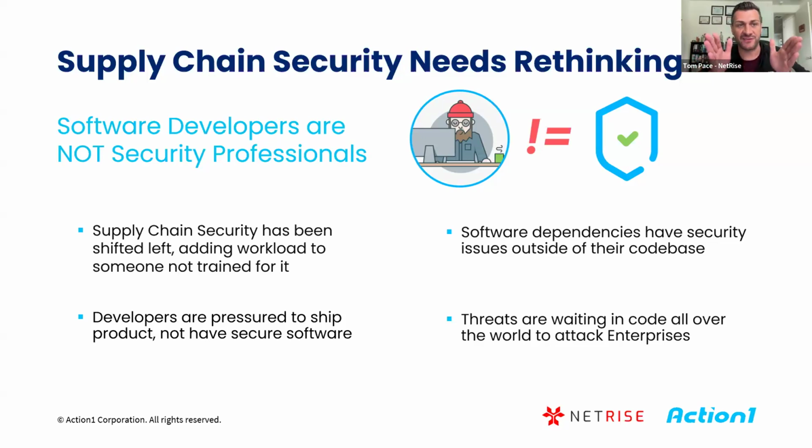So we've been shifting this problem left. We keep trying to promise everyone that if we shift this problem as far left as possible, if we start training developers while they're in utero to write secure code, that it'll just be perfect forever, and that is just not proving to be true. So what we are actually advocating for is shifting right.